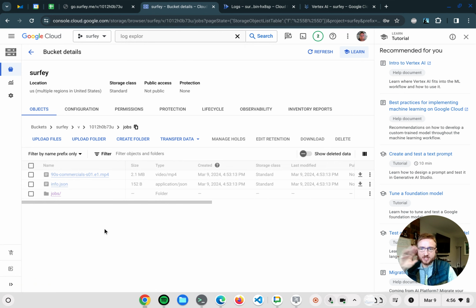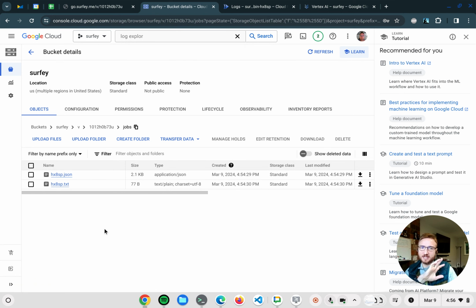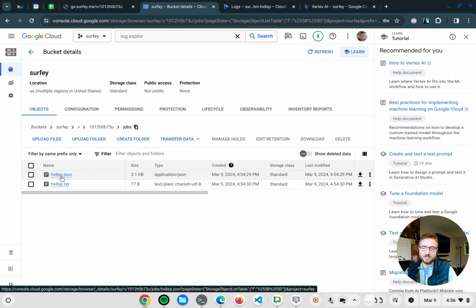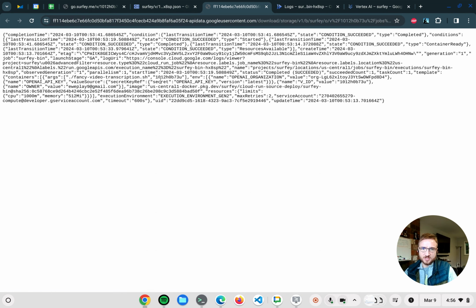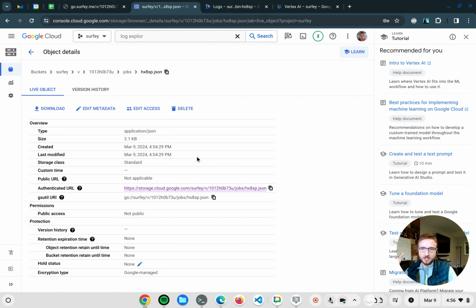There's a jobs folder underneath the object that is invisible to you on the API. This gets pulled in as part of the API. And then there's a cached JSON file, which is the latest job information, really detailed information. You can take a look at that. See, it's a lot of stuff that I really don't want to expose to end users. And if we change the job system, it's going to change too.